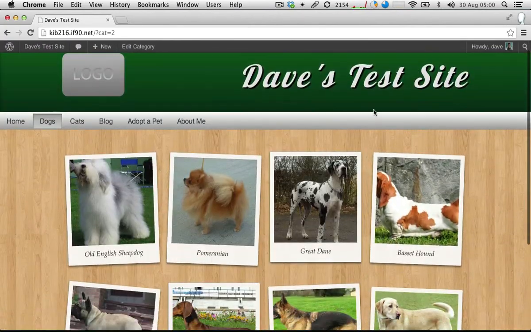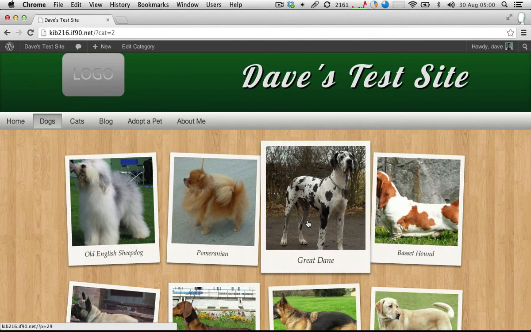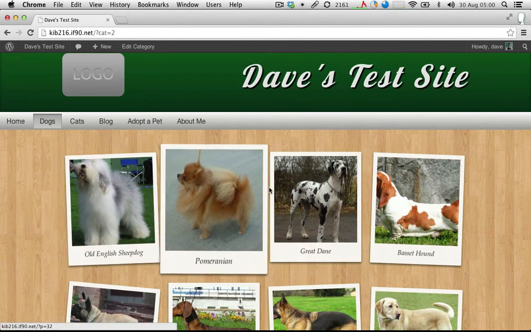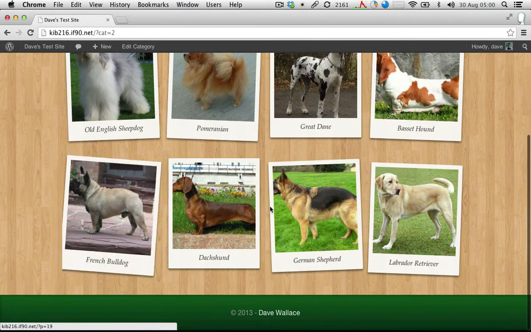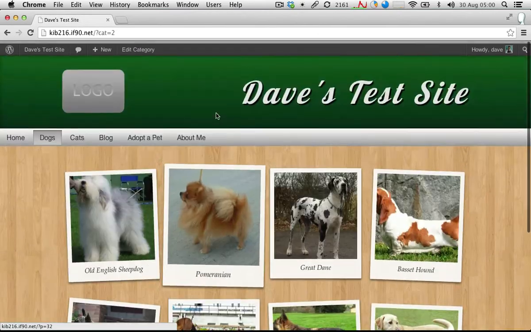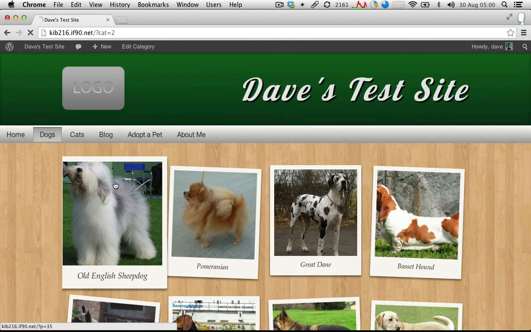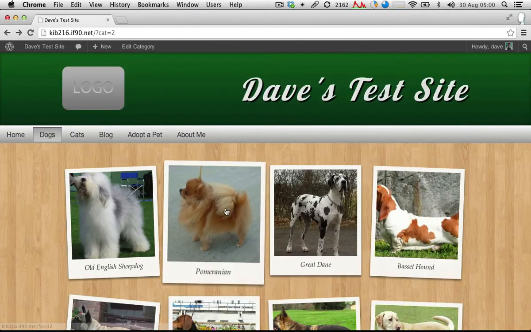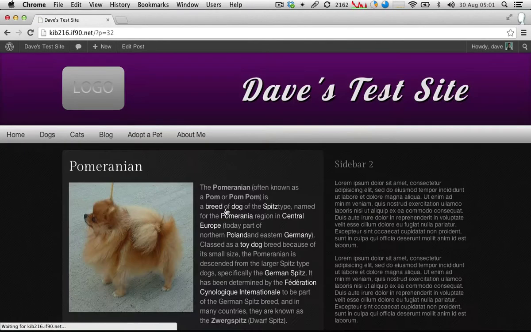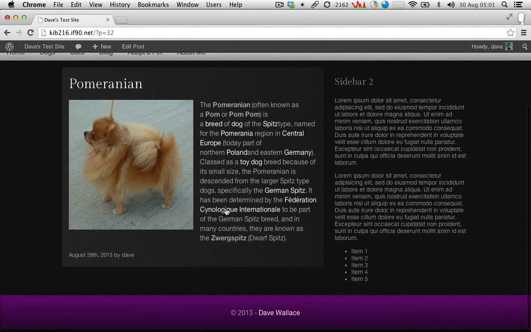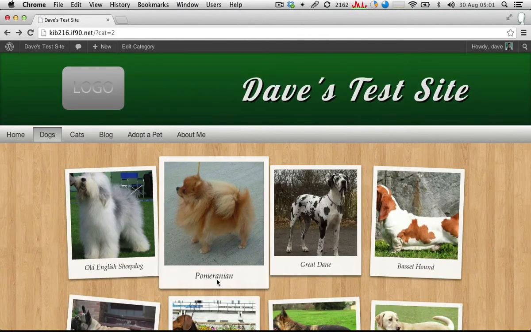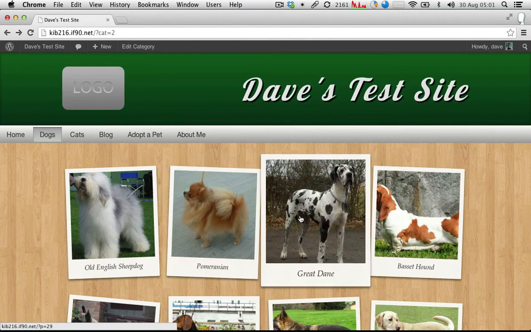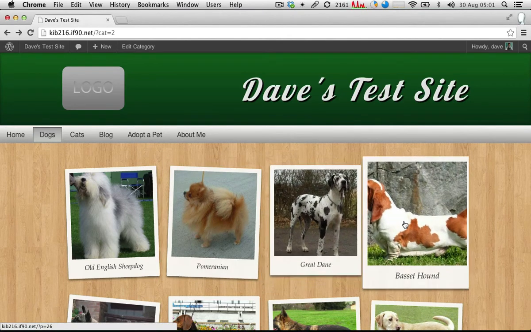So I essentially haven't changed any of the content. I've just applied some different CSS styles so that it outputs and looks sort of like a gallery of Polaroids. And I can click through on these and it will go to the single post. But it's featuring the featured image, and then just the title of the post there. And I've obviously output the permalink in there as well, so it links to the post.